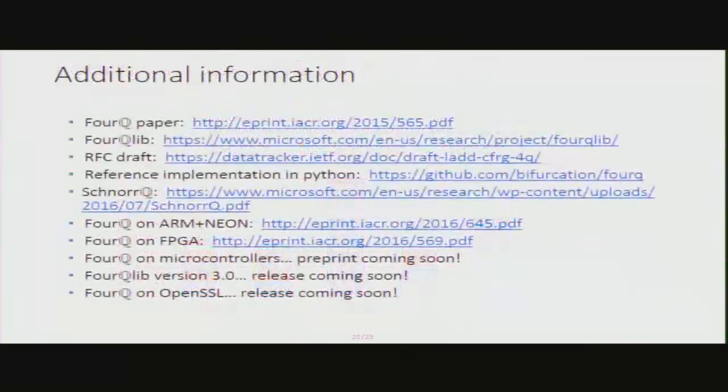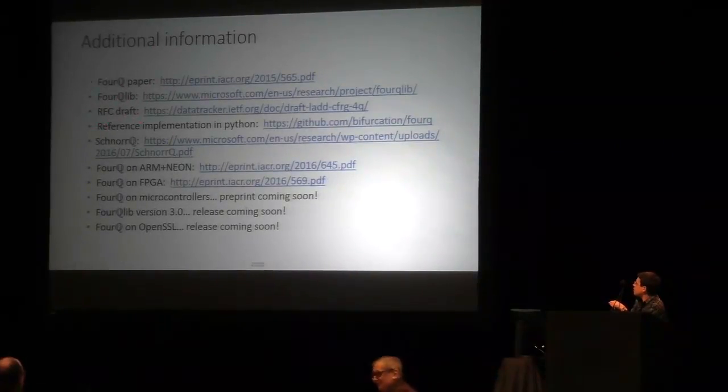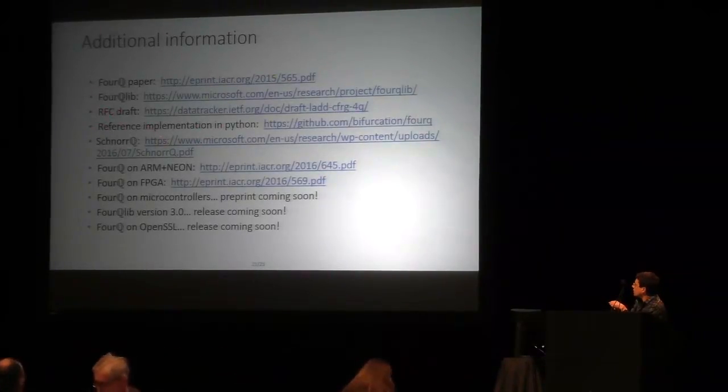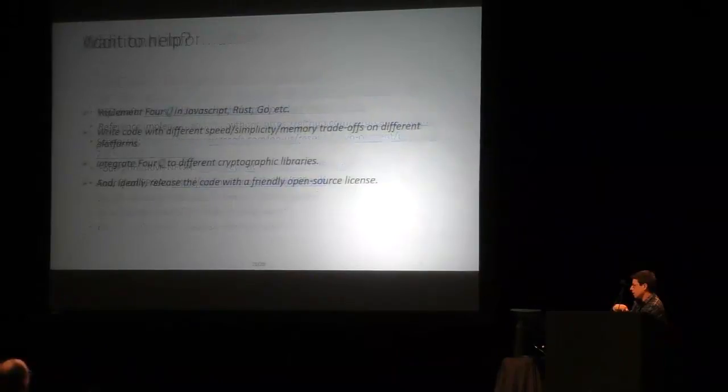So with this, I'm finishing. If anybody's interested in getting additional information about our project related to 4Q, there is the paper out there, the link to the library, the RFC draft. There is a reference implementation in Python that comes together with the RFC draft, posted in GitHub, SchnorrQ, and so on, and all the stuff that is coming soon and will be released.